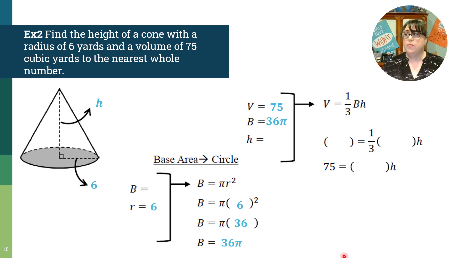So now it's going to look a little bit different than it did before. This time, instead of just a straight calculation, I'm going to have to do some solving and figure this out. So I know that V is 75. So I'm going to go ahead and substitute that in. And I know that B is 36 pi. So I'll substitute that in. And H, H is what I'm looking for. So it's going to stay H.